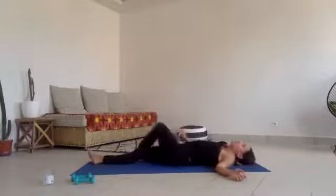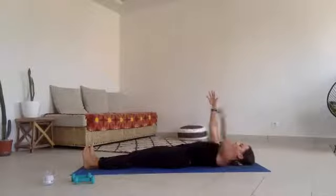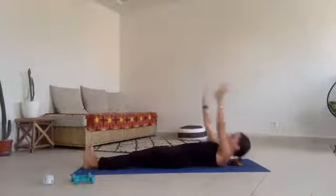And then we'll extend the legs back out to straight, shake them out so they're walking loose. Firm the back of the thighs down to the mat. Reach your hands up to the sky, wide through the collarbone. Inhale, on your exhale, let's press the hands towards the hips. Lift just the head, neck, and shoulders. So just lifting from your upper abs.